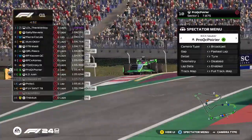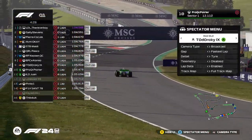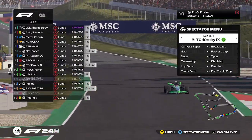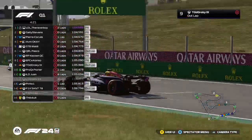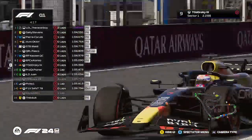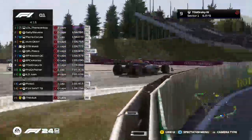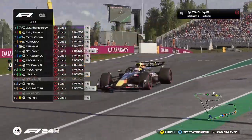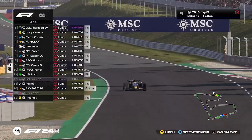Todd about to start on his lap as well, as who's going to be next to start. I think it's going to be Todd. The Dutchman coming across to start. No, the only Red Bull here tonight. So we'll see. As I say, Todd did well last week. I do believe picking up. I don't know if I gave credit to Todd last week or not. I'd have to go back and look at the streams to see.